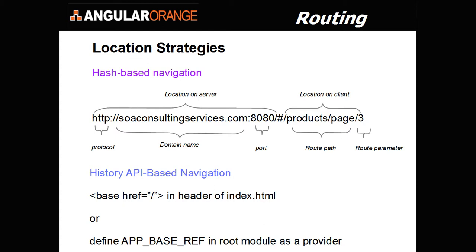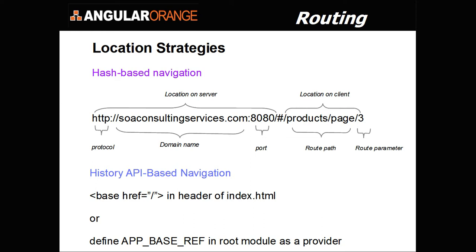But the good thing about it is you can have a URL made up of a protocol, a domain name, a port number, which points to the server, the location on the server, and everything after the hash symbol was the location on the client. So you have the products, the page, and the three, which points to a route path and a routing parameter. We did a lot of this with Angular 1 using routing parameters.